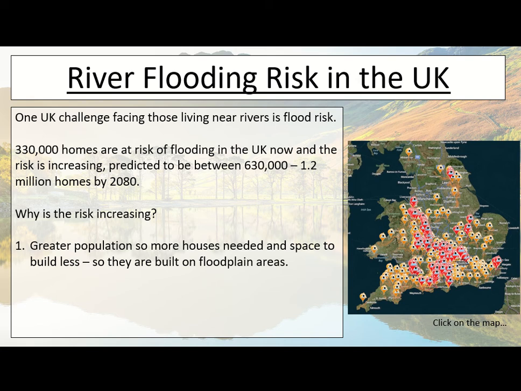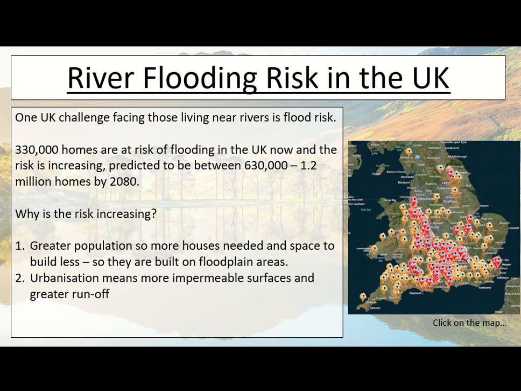Another issue that we've got with regards to greater population is that the more people there are, the greater the risk of those people being affected is. Because as the population grows, generally speaking, flood risk increases because there are more people for the flood to affect, if that makes sense. So, for example, if the UK wasn't populated, it wouldn't matter how many times it flooded because no one is at risk. So flood risk would essentially be zero because the UK's population is zero. So as soon as you've got more people, you increase your risk because there are more people to be affected by flooding.